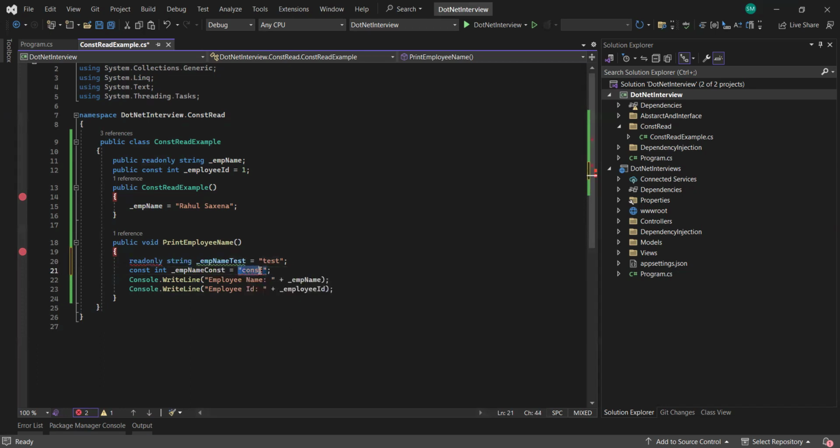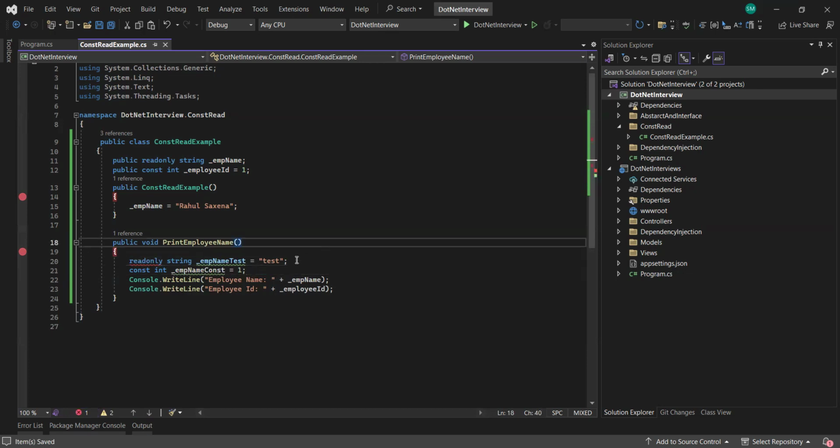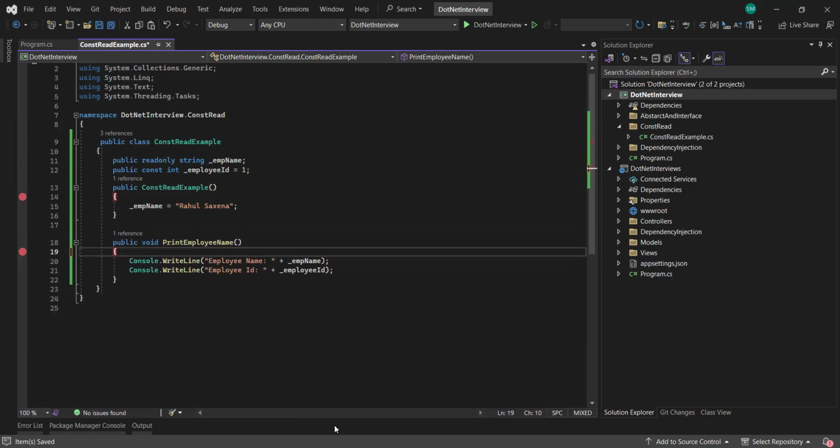Ideally it's an integer. Let us try to initialize one to that. So you can see here, I can go ahead and declare a constant variable inside the method. But if I try to do the same thing for readonly, it's not going to work. Ideally, this is not allowed. The readonly field is not allowed to be created inside the method. So that's one more point you guys have to remember.